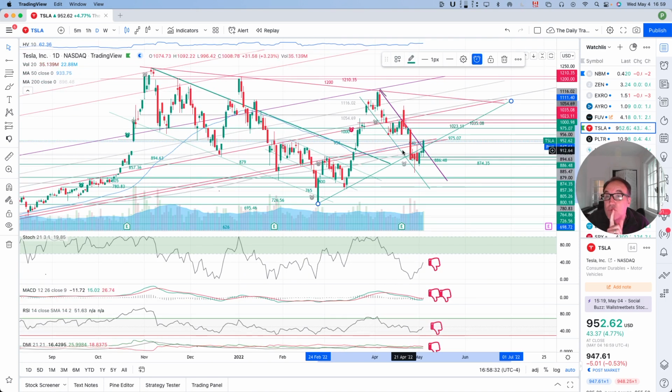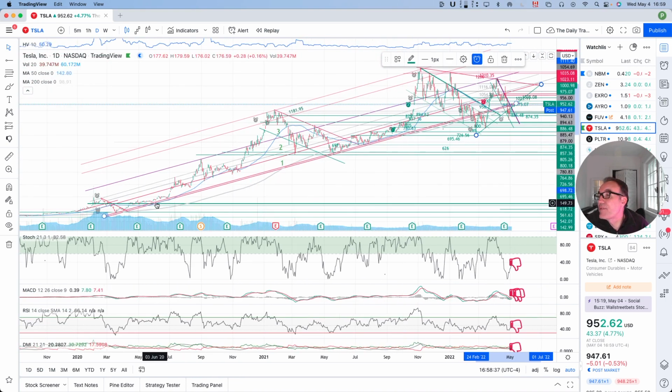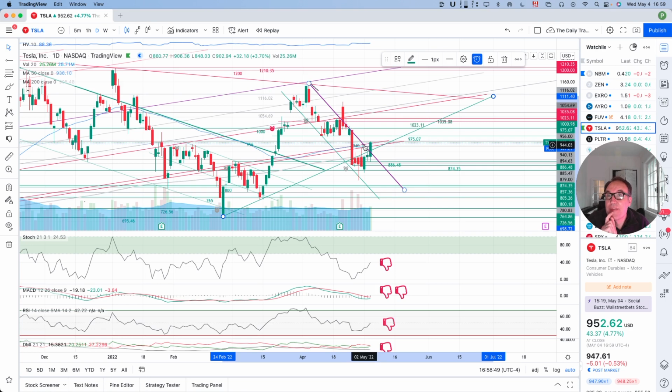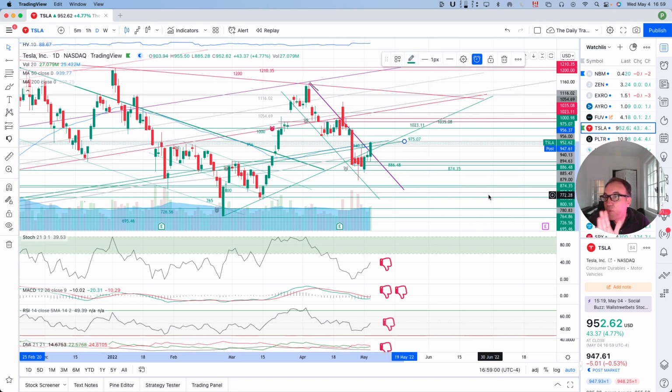And the other big news is that we came back above the double support that we have right here. Double support that Tesla started using March 17th, 2020. So we are back on track on that great bullish channel. That's a significant event. We need to see if we are going to be able to hold that for the rest of the week, but at least this move is quite interesting.